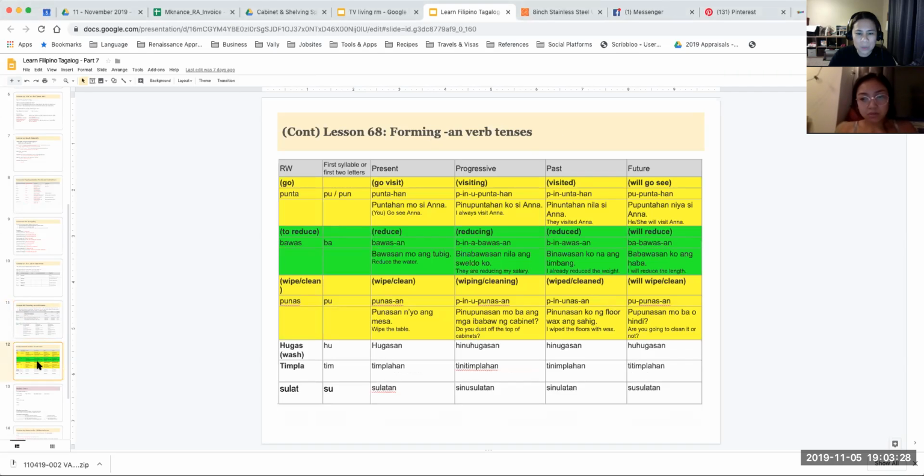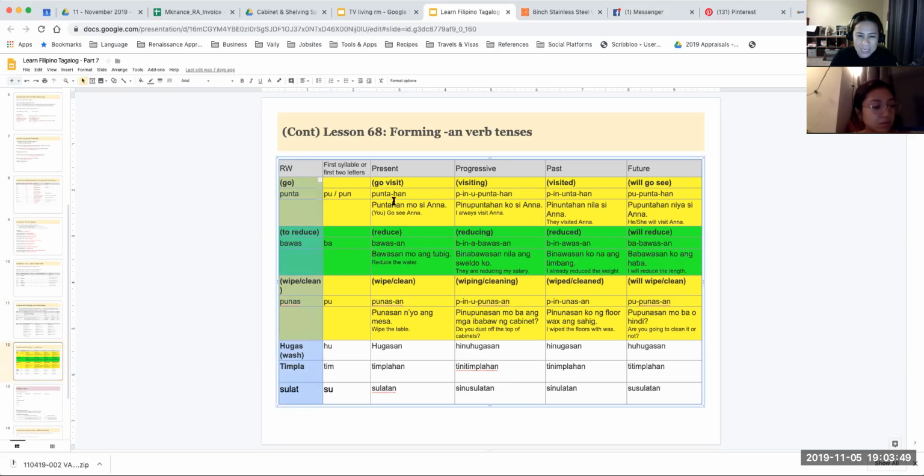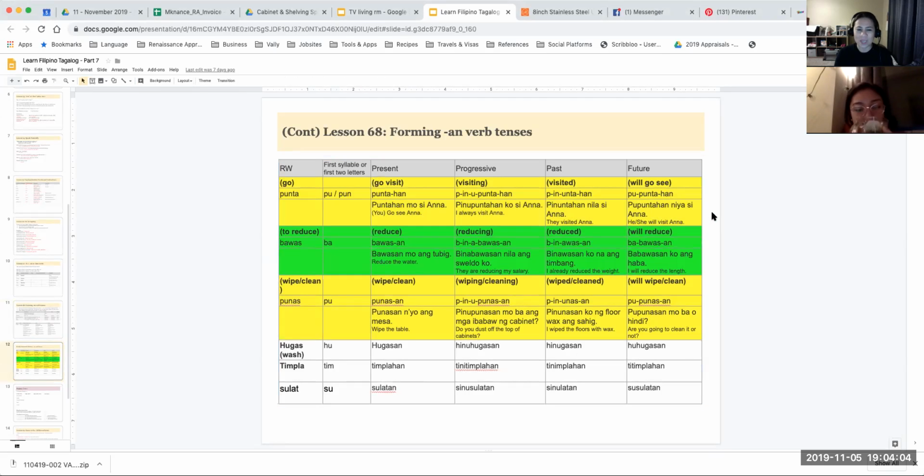There are many more. So let's look at these other verbs na finorm natin, that we formed here. So here, I just want you to read them. This is not what you did, right? Because I gave you different words. So like go. These are the root words. I just want you to read the Tagalog. You don't need to read the first syllable. Just read this. For example, puntahan. And then you read even the Tagalog sentence. Go ahead.